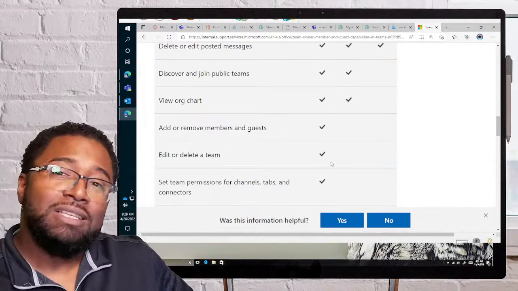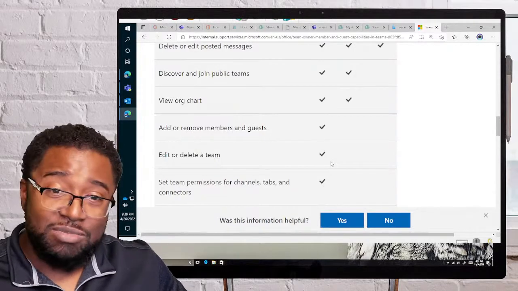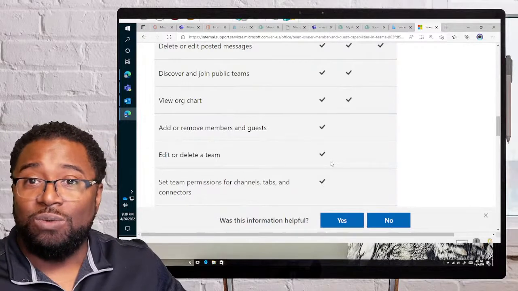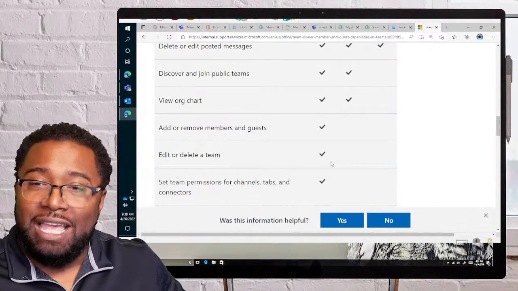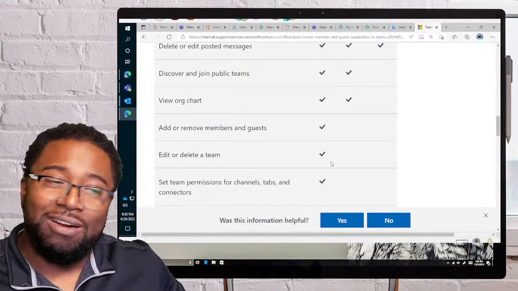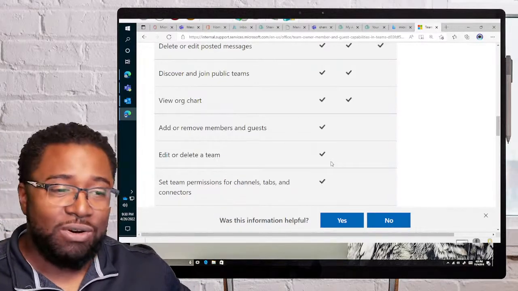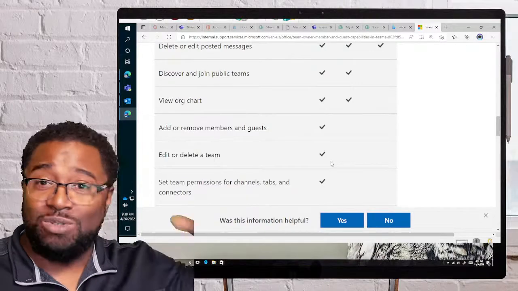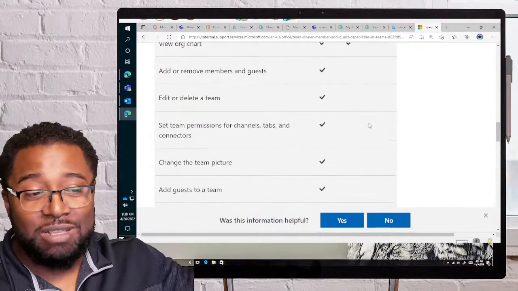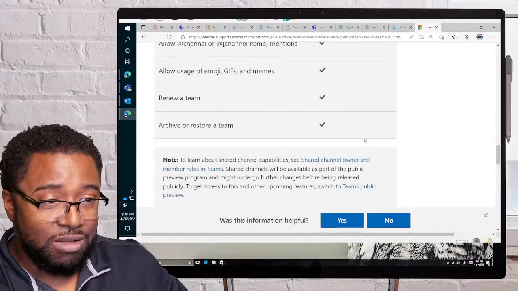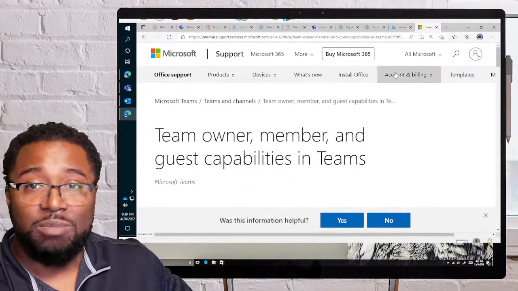Can't delete a team. So again, as you go through this, I'm hoping some of the things I'm describing here make total sense. Well, that's not a broken lack of a feature. A guest, someone who is not a member of my org, I don't know, you could go either way, but I feel like that makes sense. Someone who's not in my org shouldn't be able to come in and fire up new teams or delete my teams. This feels like a good list to me, and it goes on a bit there too. So if you are looking for what's the difference, there's certainly documentation for that.